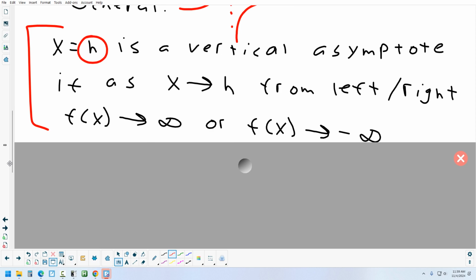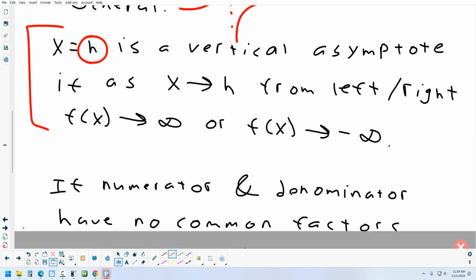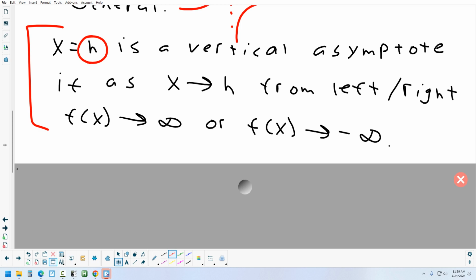So how do you find that number? All you have to do is figure out what would cause you to divide by 0. That's how you find vertical asymptotes, which is the same thing you do when you're finding domain. Figure out what would cause you to divide by 0. The difference is when we figure out what causes us to divide by 0 when we're doing domain, we say don't use those numbers. When we figure out what causes us to divide by 0 here, we say use that number. That is the vertical asymptote.